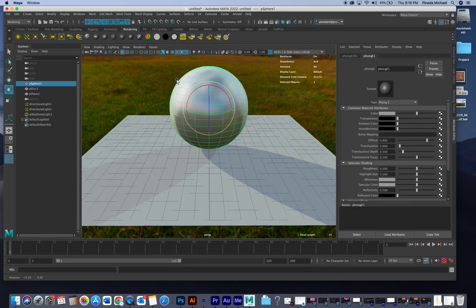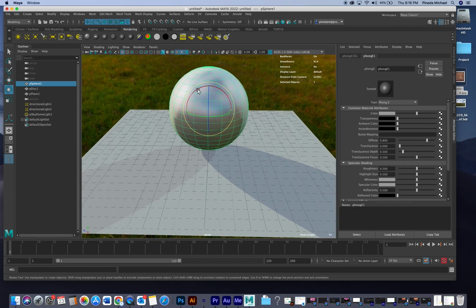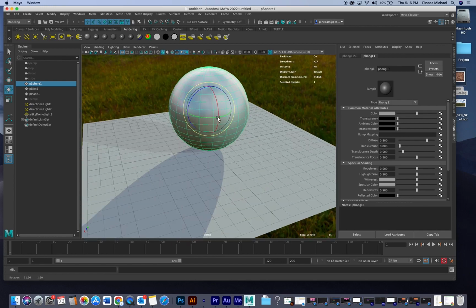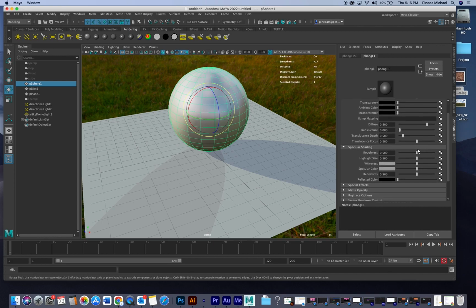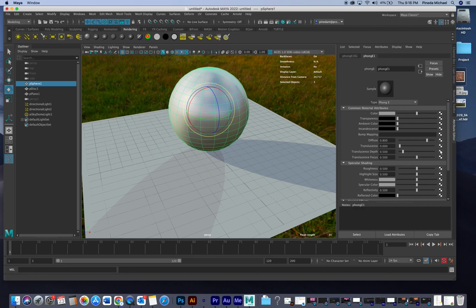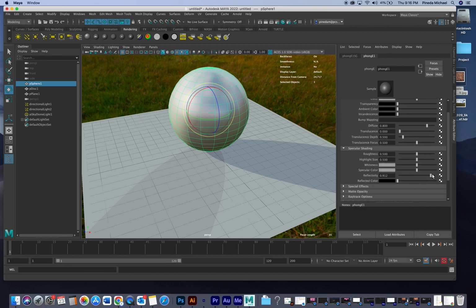Now you can see I'm starting to get reflections off of the thing, because it knows this is a pretty reflective surface, since it's more like glass. Then I can adjust a lot of these things over here in my attribute editor, like the reflectivity, whether it's really reflective or less reflective. There are a lot of things you can play around with over here to adjust.